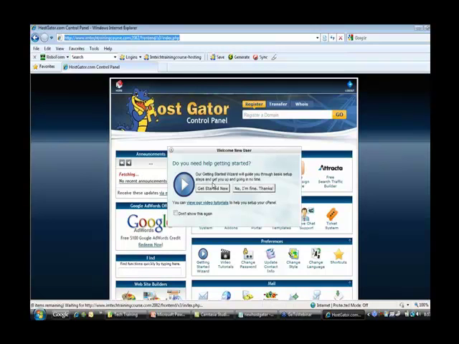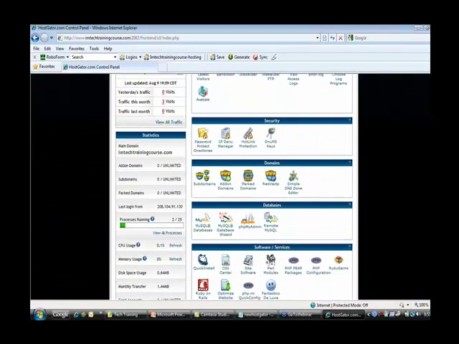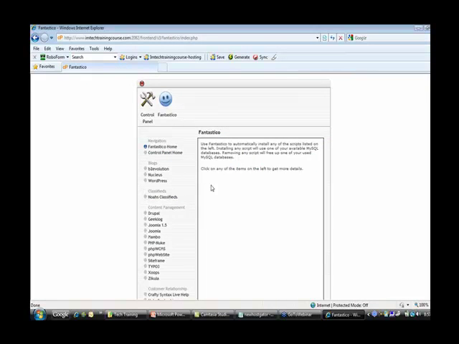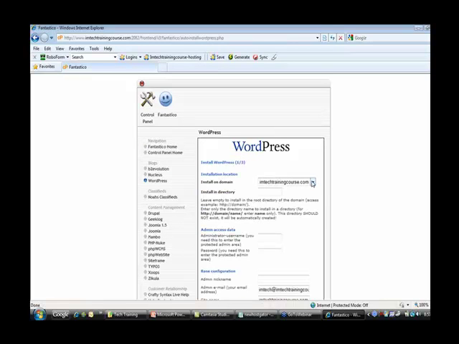And what you want to do here now is go right on down to where it says Fantastico, just like I showed you on the screen. So we're going to come right on in here to Fantastico. Once we click on Fantastico, it's going to say blogs, and we're going to choose WordPress. So again, you choose Fantastico, select WordPress, and this is literally a 30-second installation method. As you can see here, as long as your internet and computer stay strong, you'll have no problem going through these steps.